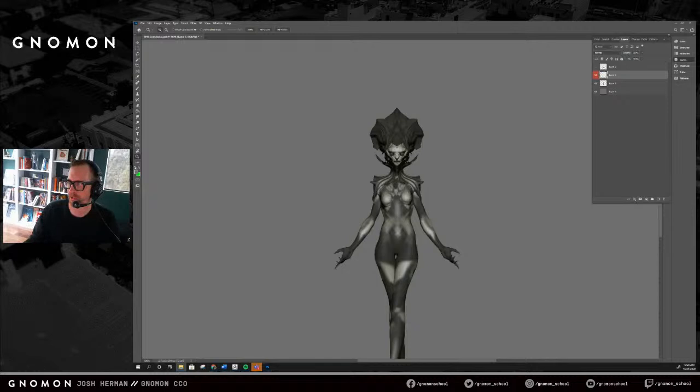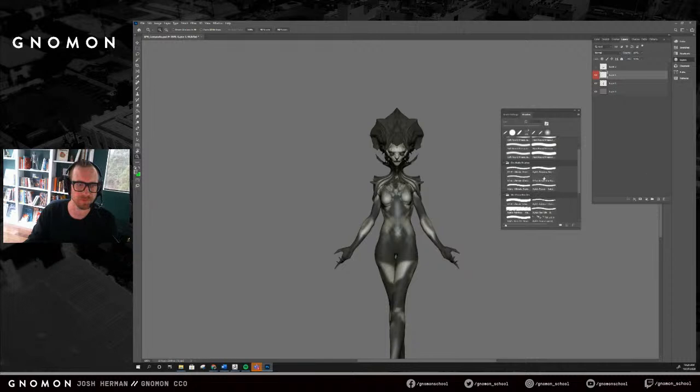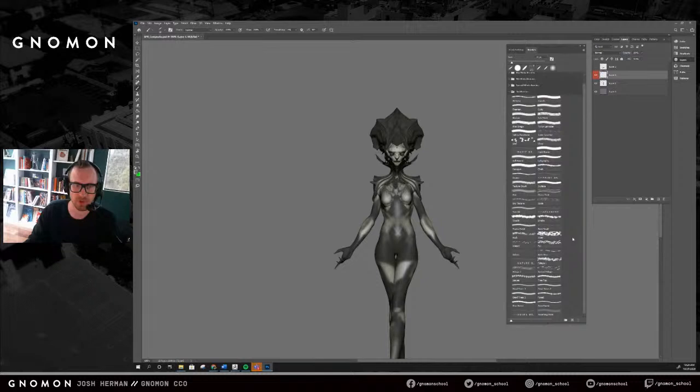So I'm going to F5 here. Brushes, add new brushes or import brushes, navigate to them, hit OK. So now you'll see I have my Josh's brushes over here. You can obviously install whatever brushes you like. These are the ones that I've taken, which are mostly a collection of other people's, like Shadi Safari from One Pixel Brush and Dan Levisi. So that's just these ones that I use. But any brush is going to be good for you.